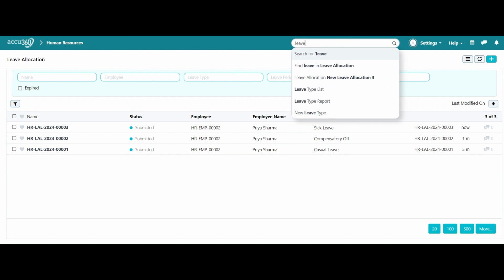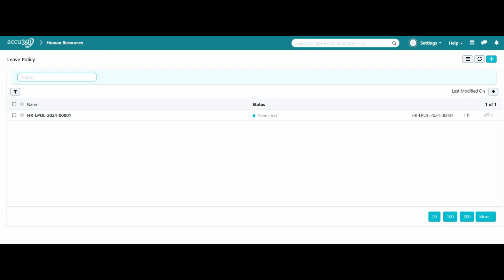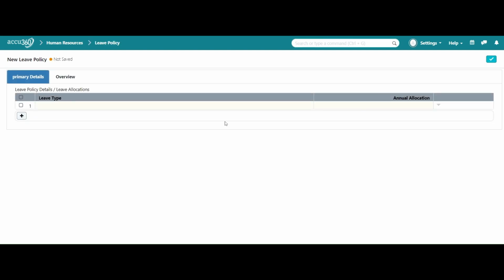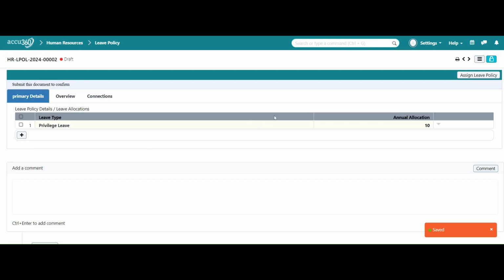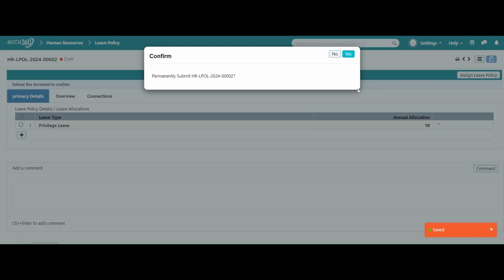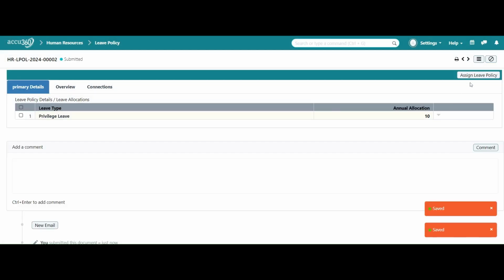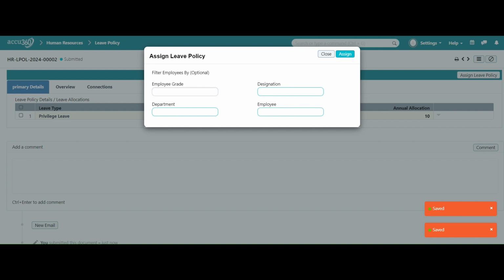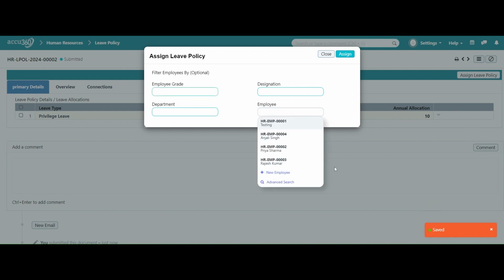Okay, so let's go to the leave policy, and here we will select the privileged leaves and we will mark it as 10. Now let's assign this leave policy also.